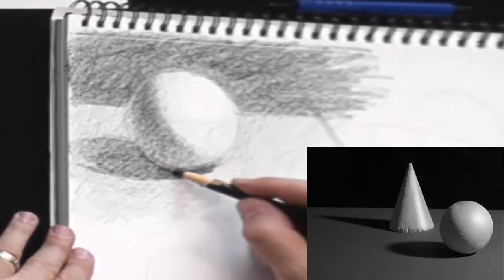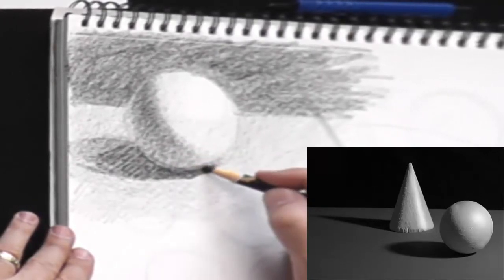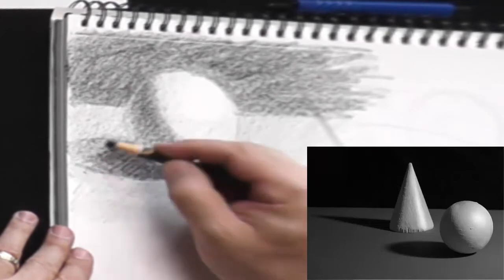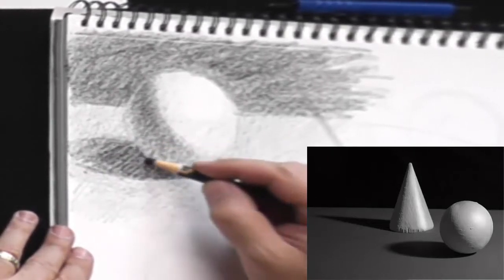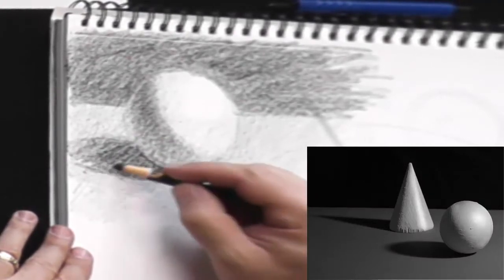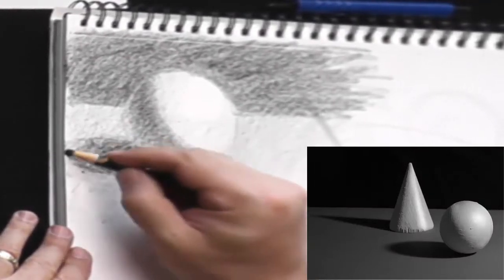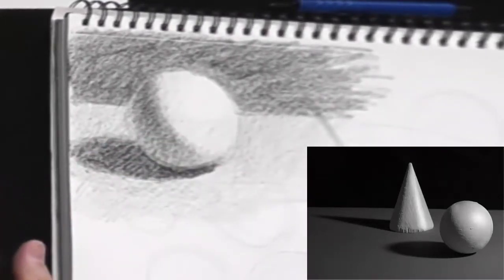But if you're a really good student and you were studying at a school where you were paying a lot of money and you did whatever they said, you would do basically value scales. You just draw two or three of these and you try to work it out.